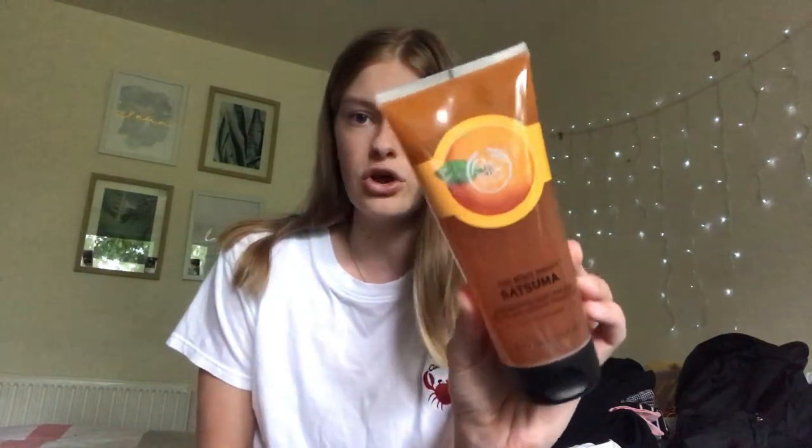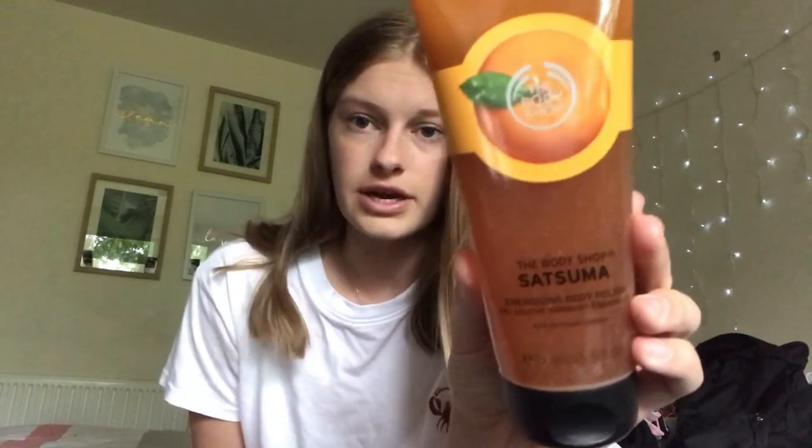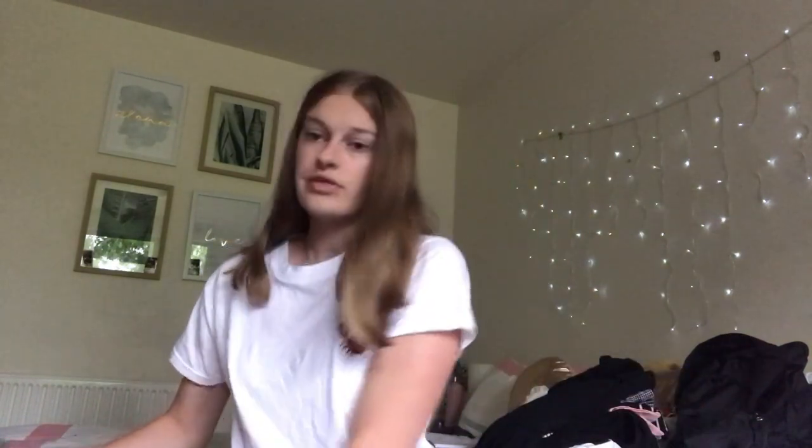So these next things are beauty products. The first thing I got was this Satsuma Energizing Body Polish from The Body Shop. It comes in a tube that pops open and squeezes out. This is my all-time favorite smell from The Body Shop — it smells amazing. I had it as a body scrub for my birthday a few years ago. This was only $20 on the Boxing Day sale, so I went with this one. It's got little pearl beads — a flash body polish.